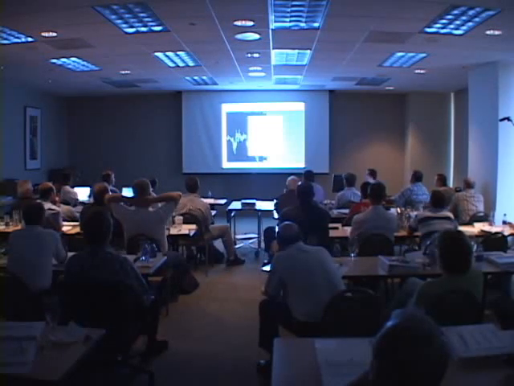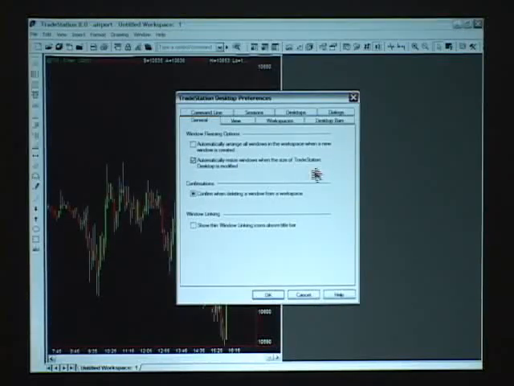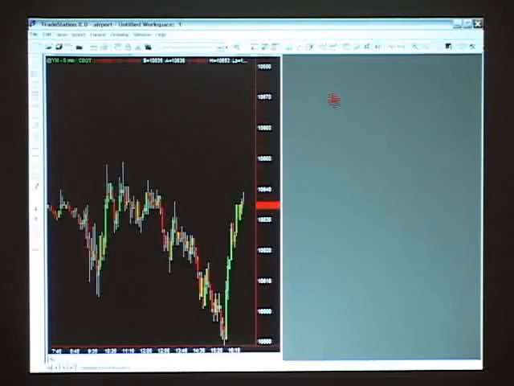Window resizing options. Automatically resize windows when the size of TradeStation is modified. That's fine. Automatically arrange windows when a new window is created. This thing will wreak havoc on your TradeStation. Watch what happens. Every time I click a new chart, where's my chart window at? Oh, it's over here.